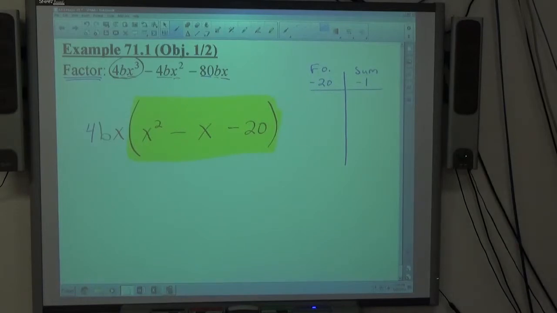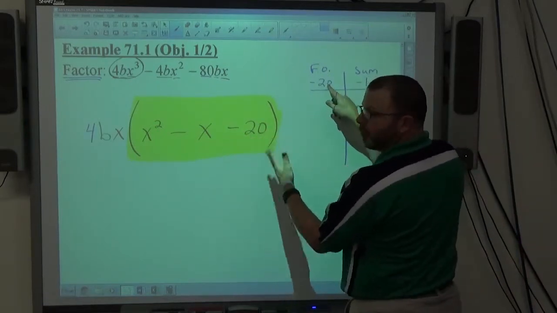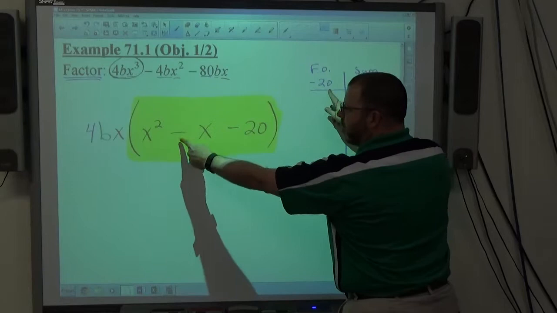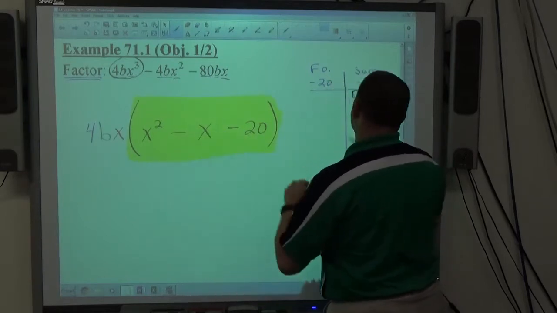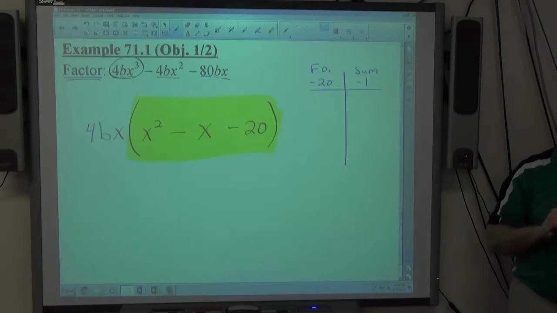Right? The numbers are important, not the letters, when you're factoring. So the constant, whatever this number is, including the sign, is what we're looking for, the numbers that multiply to make it. And then whatever number's in front of x, which is negative 1 understood, is the sum. In order to make a negative product, I need to have opposite sign numbers. In order for the sum to be negative, I need the bigger number to be negative.